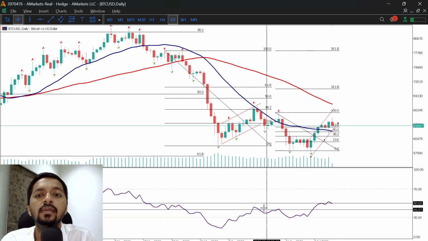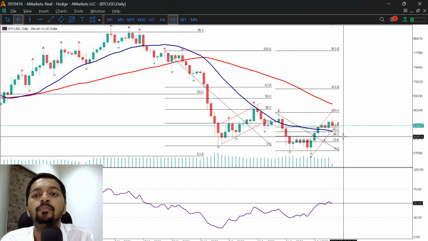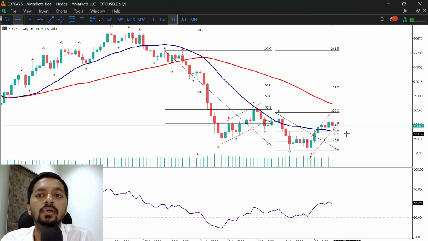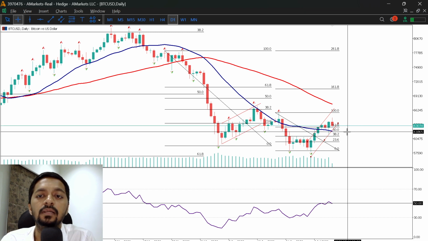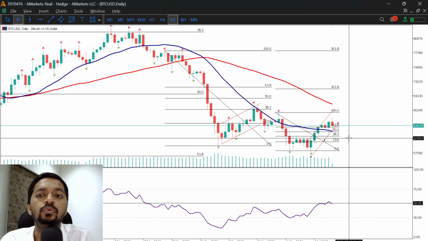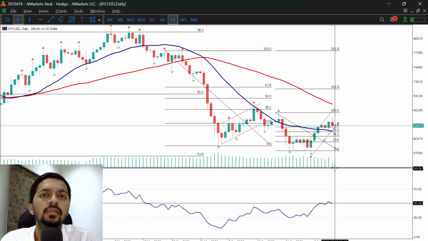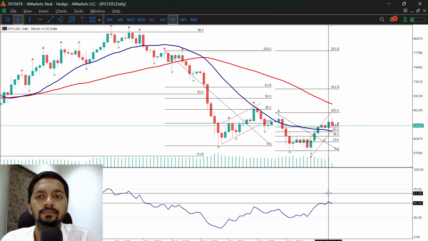And if you look at the RSI, it's strongly indicating formation of hidden bearish divergence. Breaking down below this level, which is 61,500, would be the trigger of this divergence, and then we can expect further downward continuation up to 60,000, 58,000, 55,000, 52,000, even 50,000 in the upcoming session.